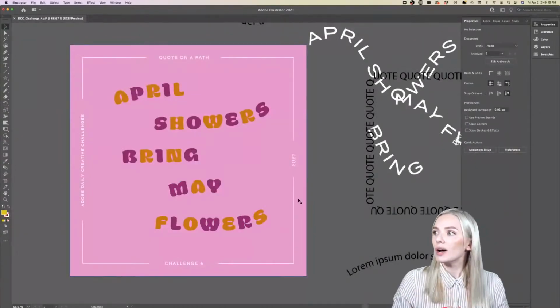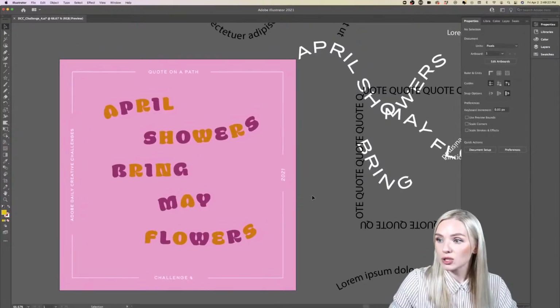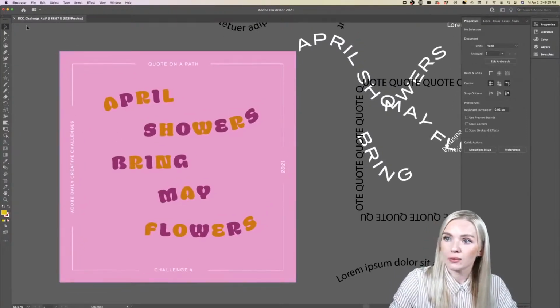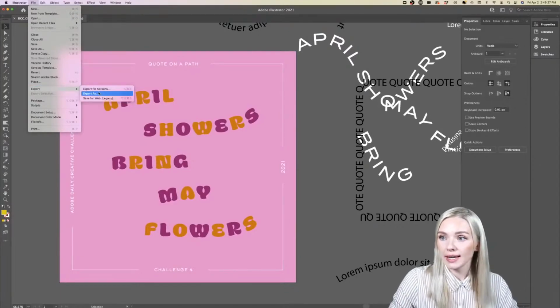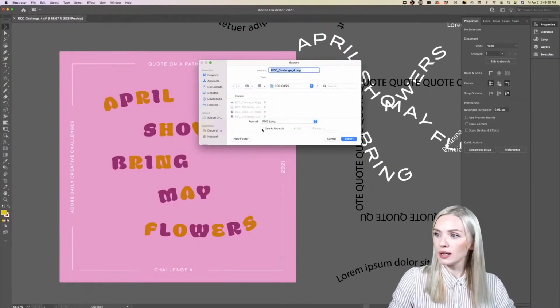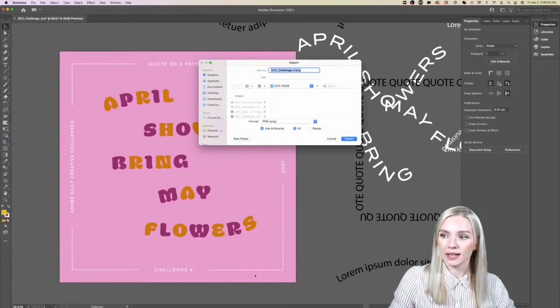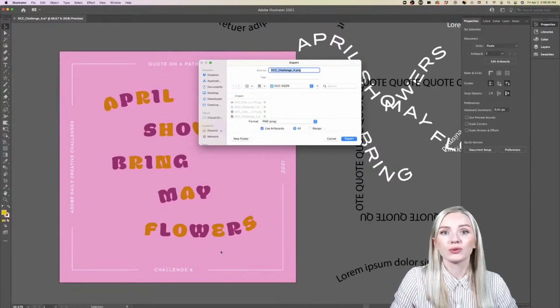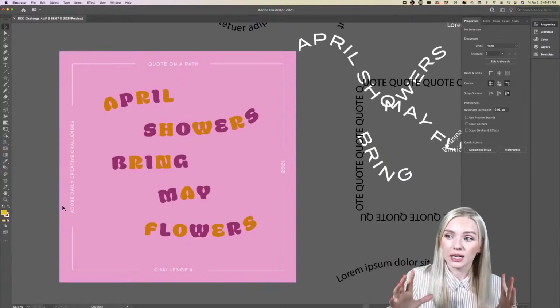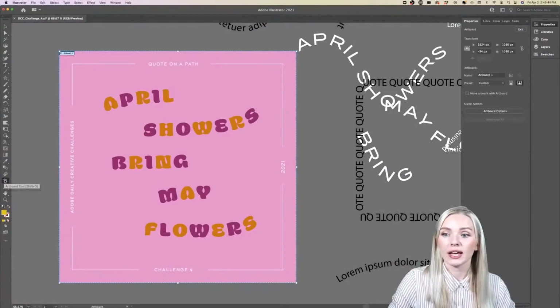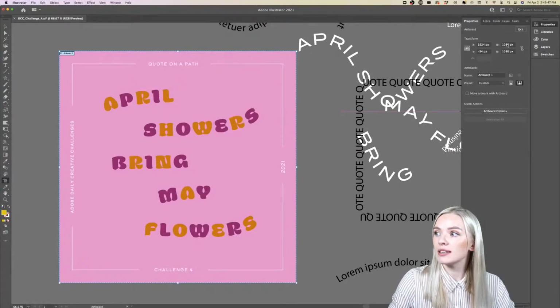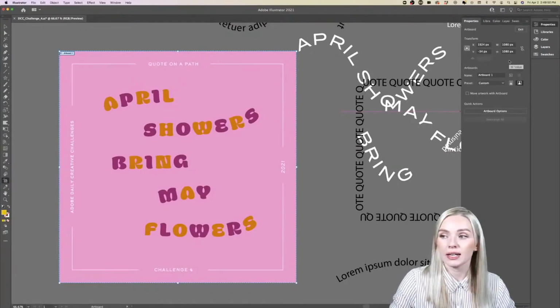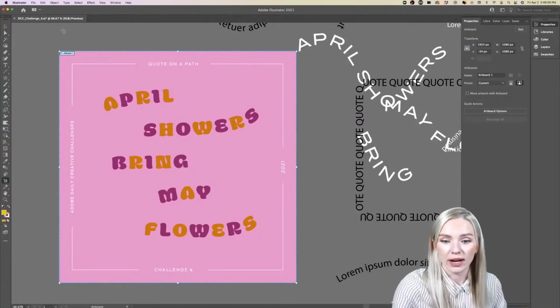There we go. So once we have our design ready, once we are ready to post, we can go into File, Export, Export As, and then we can select Use Artboards, because I have set up this artboard for you to be able to export it and post it on your social media. So it has the perfect size, the perfect resolution, and everything that you need. If I go into the artboard tool, I will be able to see the exact size of this post, and it's 1080 by 1080. This is a good size for us to post on social media. It's going to have good resolution, and it's going to be easy to upload. It's not going to be a heavy file.